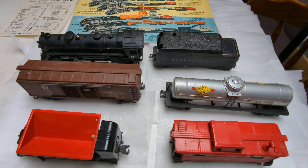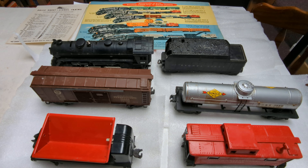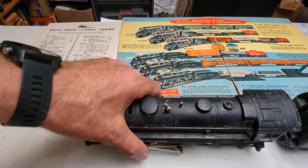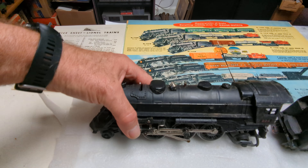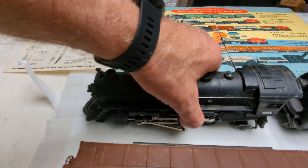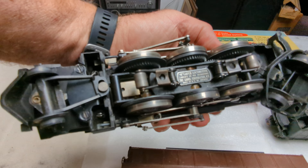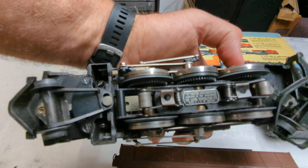So this is the outfit I just picked up. It's in generally decent shape, dusty, dirty, and a little bit of mildew on them. Here's the 224, and really no significant paint loss on it. It's got a little mildew on it and a little dirty, and the only issue I see is the bent bell. I'm pretty sure I can take care of that. The running gear looks clean, no rust there, and it looks like it was lubed when it was put away, so there's plenty of lube inside and the wheels move freely. I'm pretty hopeful this will run.